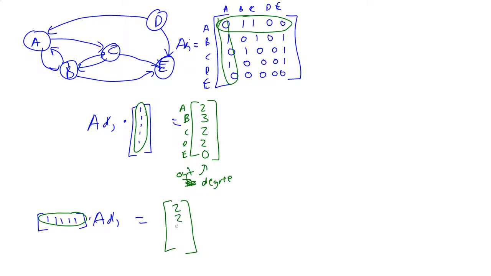If we do it for C, we're going to get 2. If we do it for D, we're going to get 0. If we do it with E, we're going to get 3. And again, that's because E has the biggest in degree. That has 3 things coming into it. D has nobody going into him. And A, B, and C all have 2 things. So that gives you the in degree.